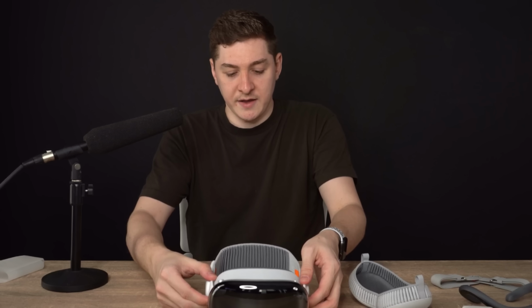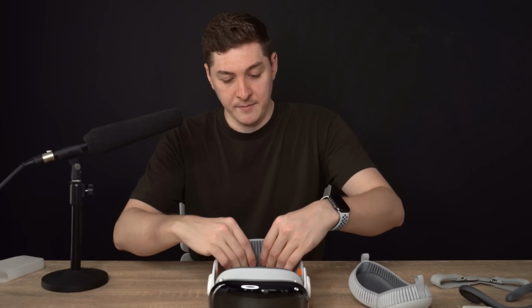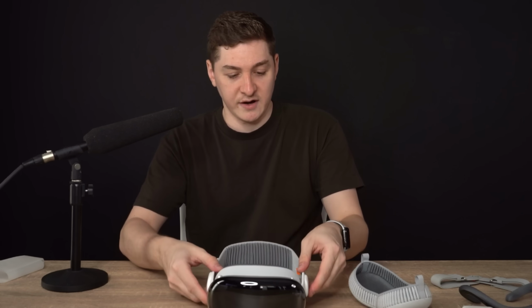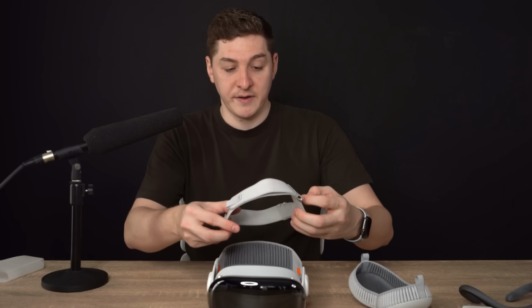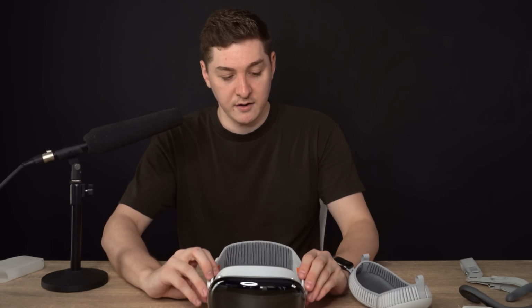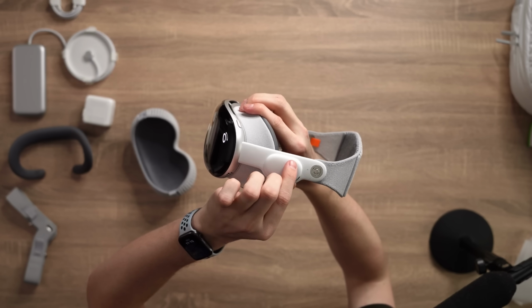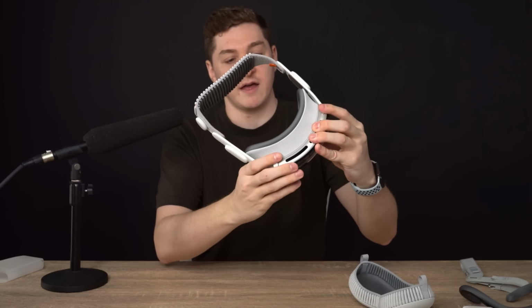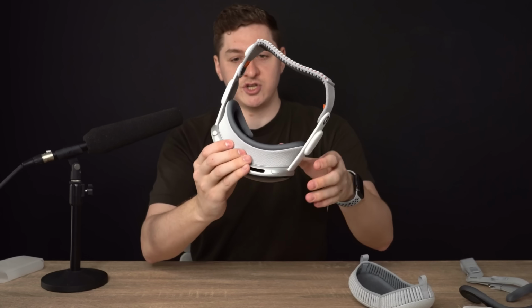So the Solo knit band is the one that most people have worn in their demos, as well as the marketing and the trailers for the device. However, I kind of want to try out this dual loop band for the reasons I mentioned before, just for distributing more of the weight over the top of your head. On the side, we also have the audio, so it projects it right down into your ears. And we have that first light shield already installed.